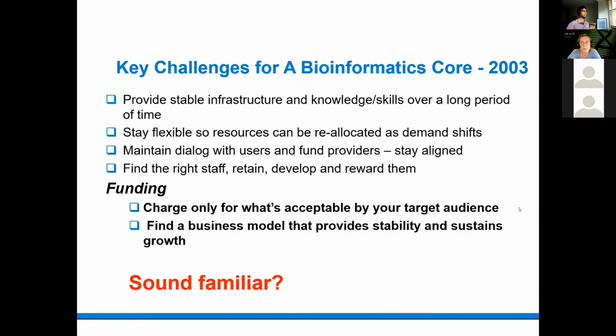So I wanted to go back to quite a long time ago, when we had a big discussion group of international bioinformatics core facility people discussing what their challenges were. And this is a summary that I prepared after that meeting in 2003. So the key challenges for a bioinformatics core were to provide stable infrastructure, so infrastructure was going to be there long enough to actually make a difference to a lot of projects, and to have a knowledge base that was present over a long period of time.